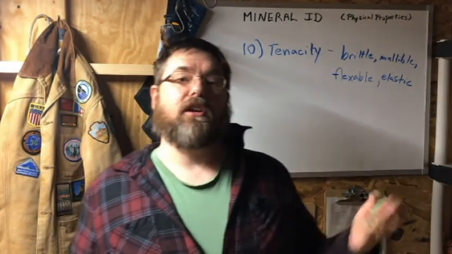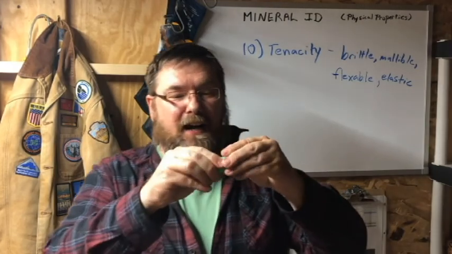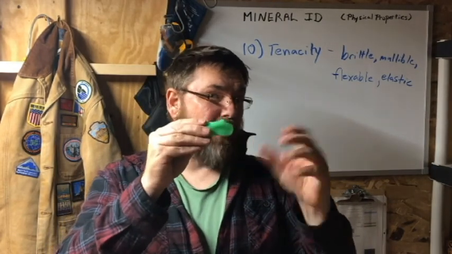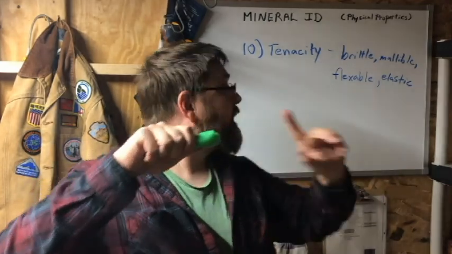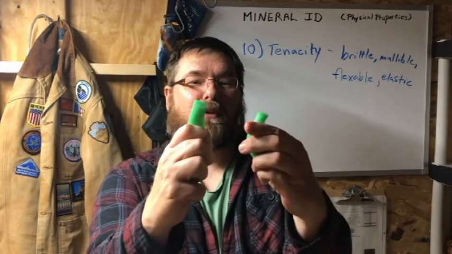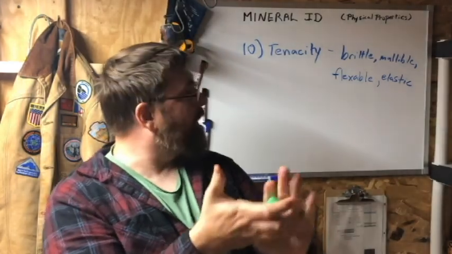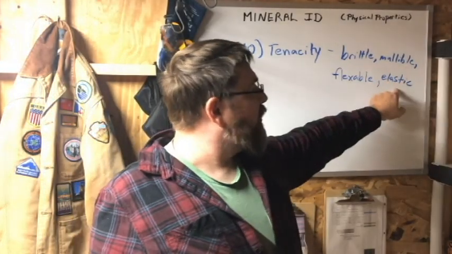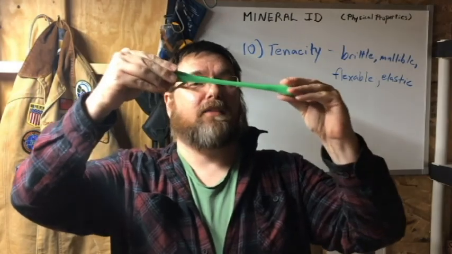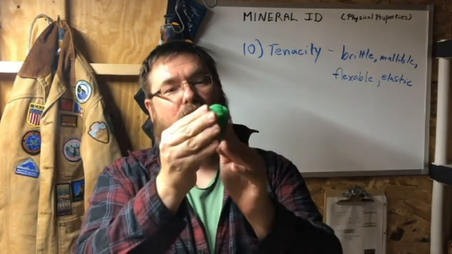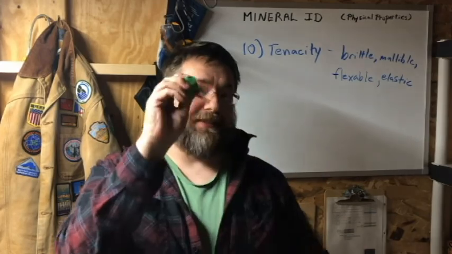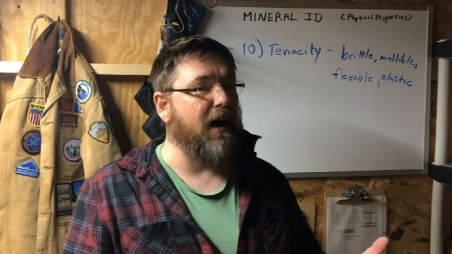Elastic. I'm just going to do this with silly putty. Silly putty is not a mineral. It's not even really a solid. I mean, it can be. But silly putty also has a mixture of properties. It's brittle if I pull it really fast, but if I pull it slowly, it's elastic. That's what elastic would be. There's no mineral that's that elastic, but there are some that will stretch. You're not going to run into those either. So I think I'm done talking about tenacity.